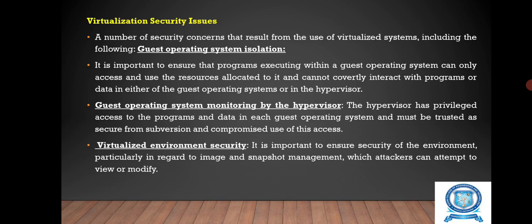Virtualization security issues. A number of security concerns result from the use of virtualized systems, including the following: guest operating system isolation. It is important to ensure that the programs executing within a guest operating system can only access and use the resources allocated to it and cannot covertly interact with the programs or data in either of the other guest operating systems or in the hypervisor. The guest operating system monitoring by the hypervisor. The hypervisor has privileged access to the programs and data in each guest operating system and must be trusted as secure from subversion and compromised use of this access.